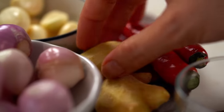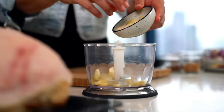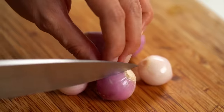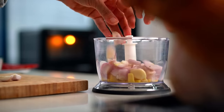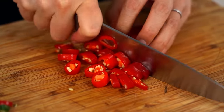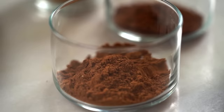For the marinade: some ginger, some garlic, some Asian shallots — or red onion or French échalots work too — roughly chopped. Some red chilies — these aren't hot, just providing a capsicum bell-pepper kind of flavor. For spices, we have a big piece of meat so we need strong, in-your-face flavors that remind me of Christmas: allspice goes in, and then Chinese five spice, which brings a really beautiful unique flavor to the ham.